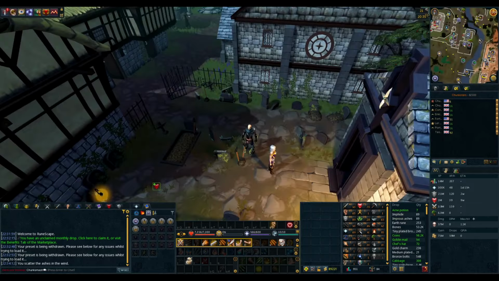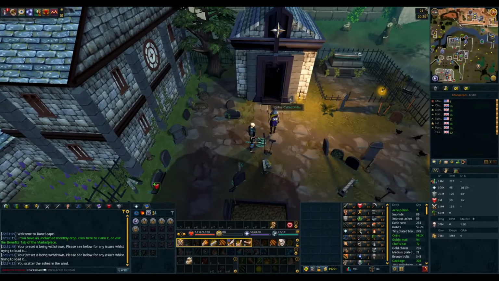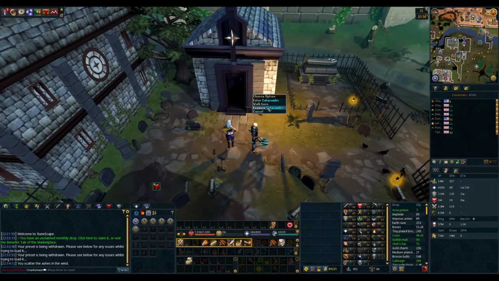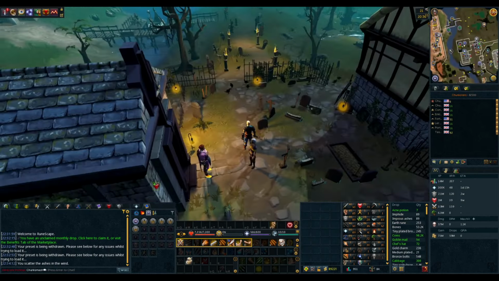I'll show in post-production exactly what the borders of my chunk look like, but I'll also take you to the key locations. Firstly, we have the catacombs. There's a quest called the Blood Pact quest to get in, but once we do, it's going to be huge for the account because it has multiple best in slot unlocks and, I hope, significantly better combat training than handguards.